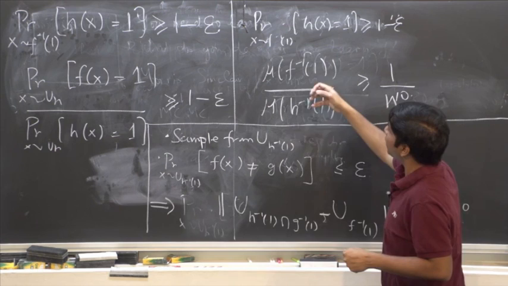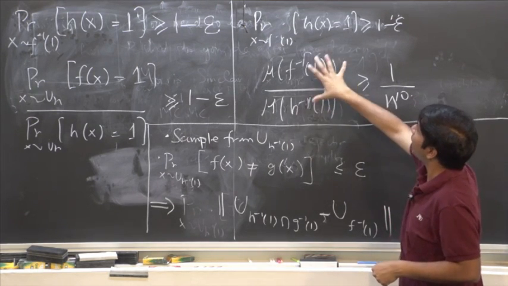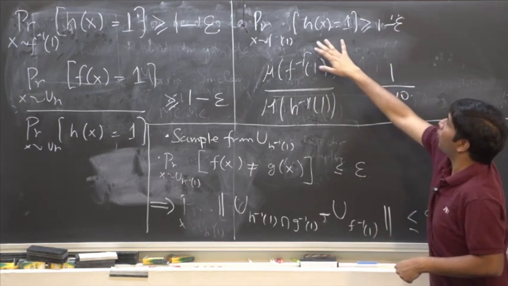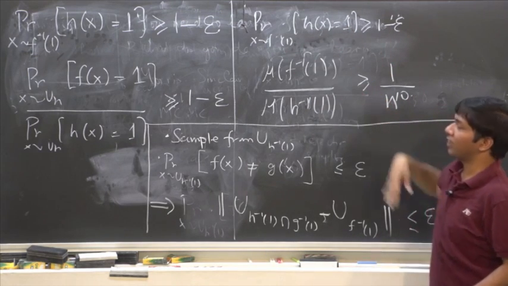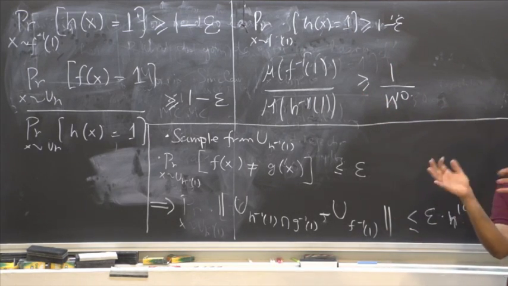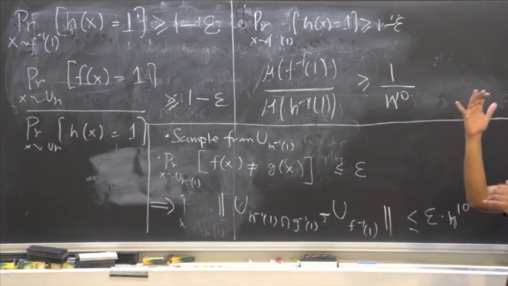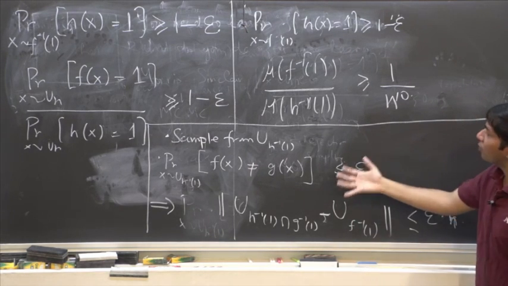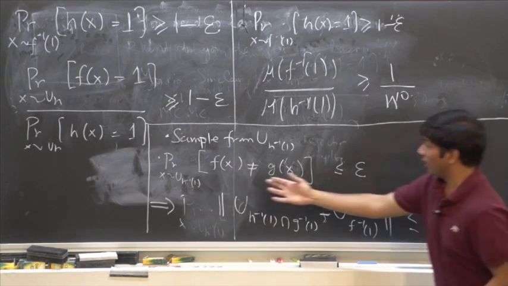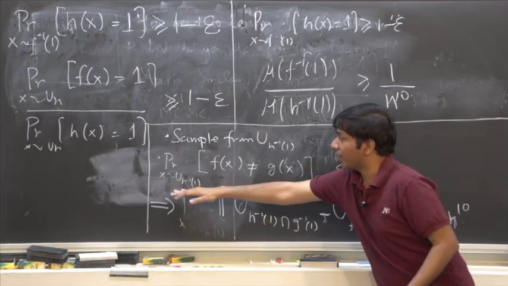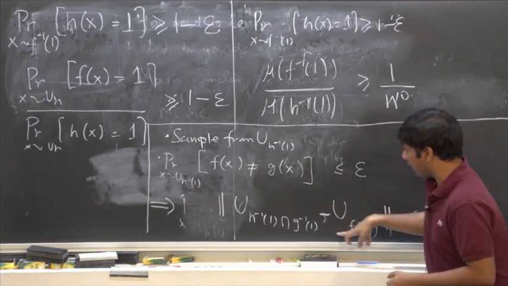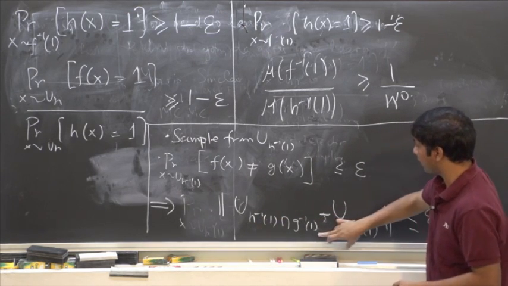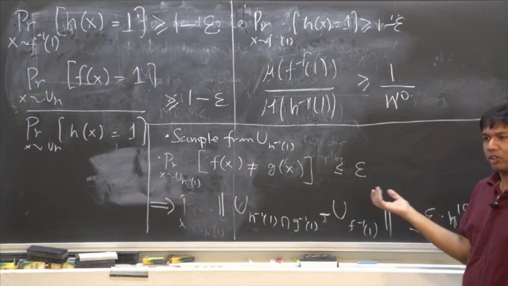Somehow we managed to create a function inside which f is dense, and which also captures most of the satisfying assignments of f. Then you have, not a proper word, but densified f. And now if you have densified f, then you can learn f just inside this distribution. You can produce a hypothesis, and then this distribution h inverse 1 intersection g inverse 1 will differ from f inverse 1 by very little.